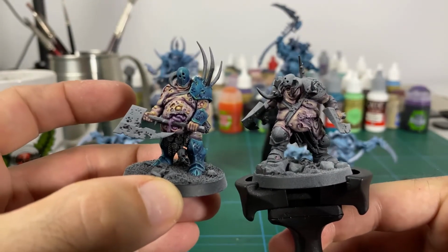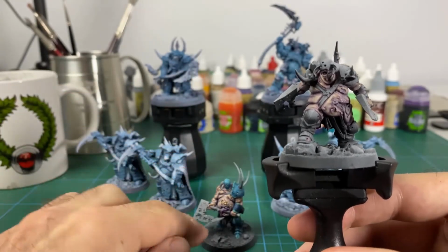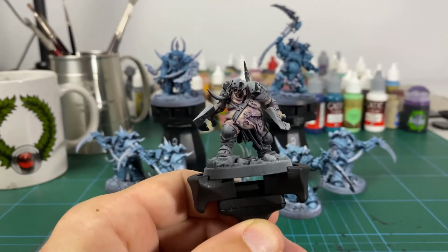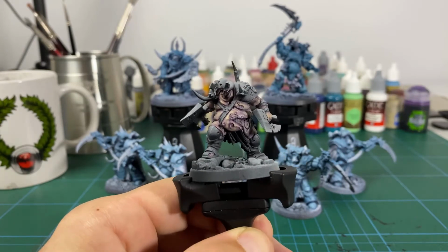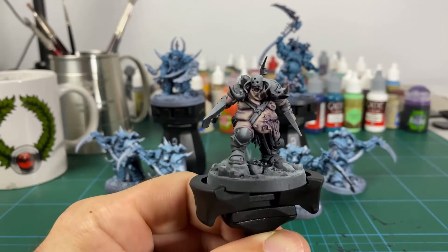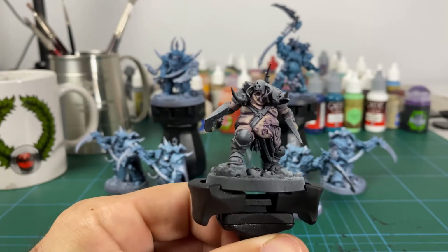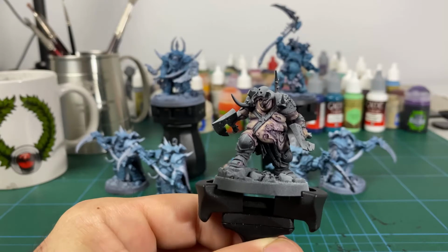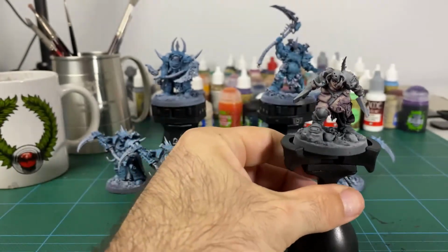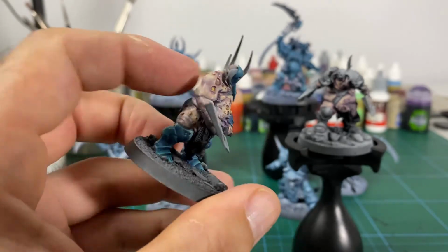And then for this one, this guy here, I've gone for using bone. I think I used the Screaming Skull bone one, which is a lighter, paler tone, and then there's grey mixed in. So it's come up sort of desaturated and pale, and then the glazing's gone over that. The next step will be to highlight up again. So I'll probably bring some more saturation back in just to have the highlights a bit brighter, and then do all the little internal areas probably in a similar way with the yellows and stuff like that, and bring in the purples and the yellows just to keep it bright.